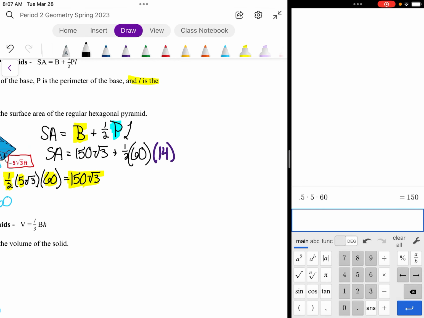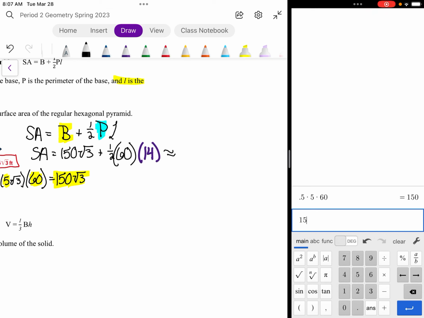So now that we have the formula all filled in, we're just going to type this whole thing into our calculator. And you want to be careful to make sure that after the square root of 3, the plus sign is not under the square root. So a lot of times people will write it like this. So if you look on the right side on the calculator where that plus is under the square root, you don't want that. So you want to make sure you put it after the square root.